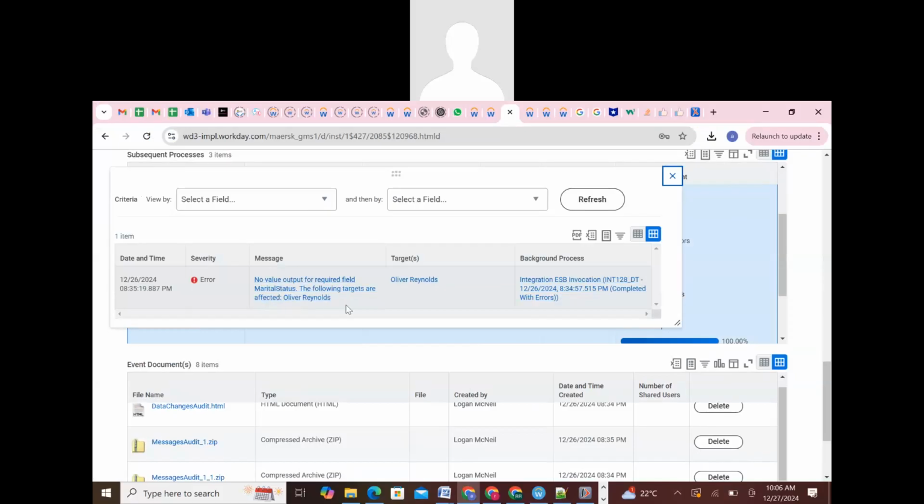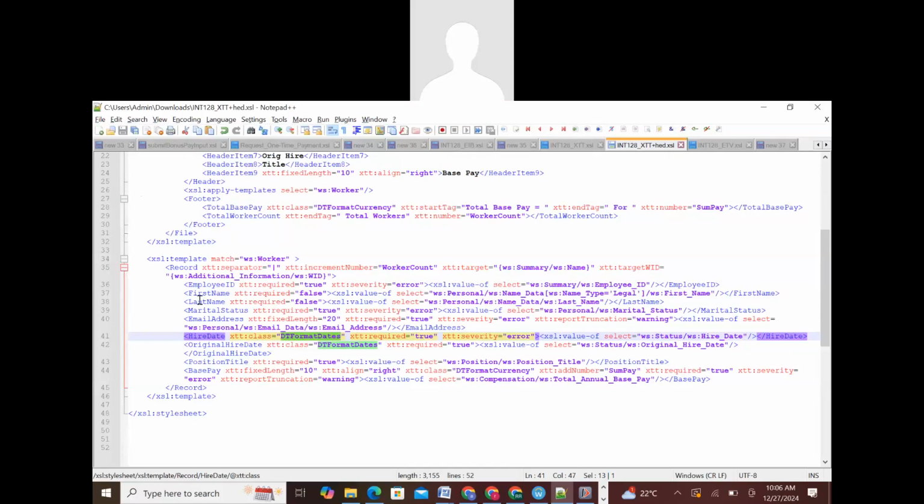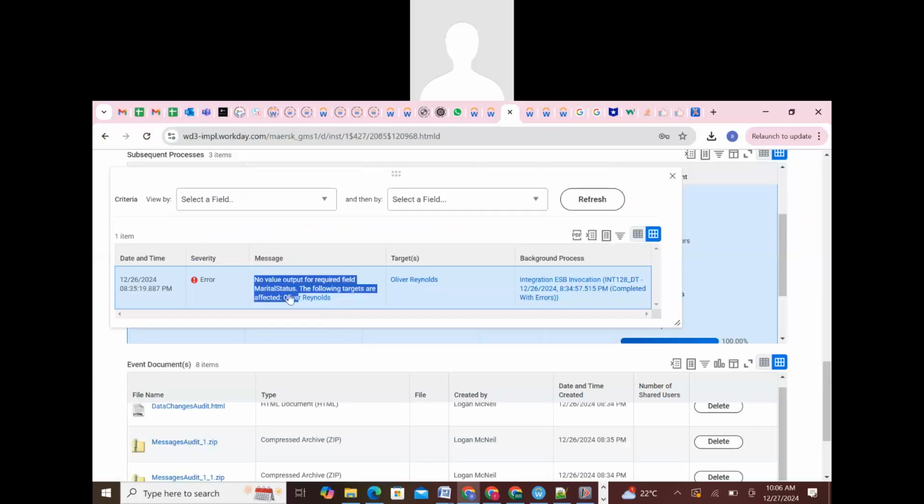It means the marriage status field is mentioned as a required field at the XSLT level. Okay, marriage status is printing as a required field, but in the XML file we don't have any marriage status field. So that's why it's giving error messages, guys.